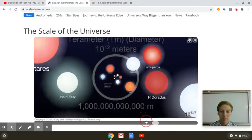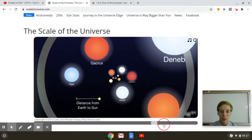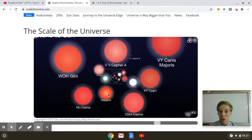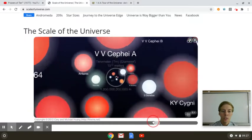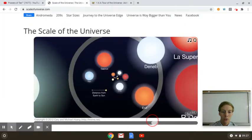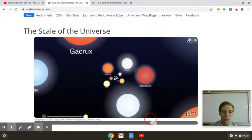Let's try that again. Those are lots of stars. These are all sorts of other stars. Let's just start while I'm out here. Right here is Betelgeuse. There's one. Betelgeuse is a large star. It's the shoulder of Orion in the southern hemisphere. As you zoom in, it is a huge red object. You'll see all these other stars, blue, red, hot, all sorts of different things.